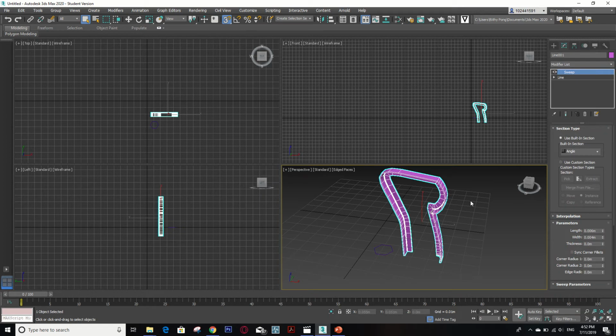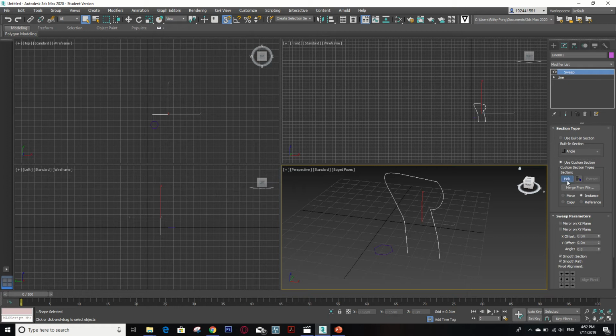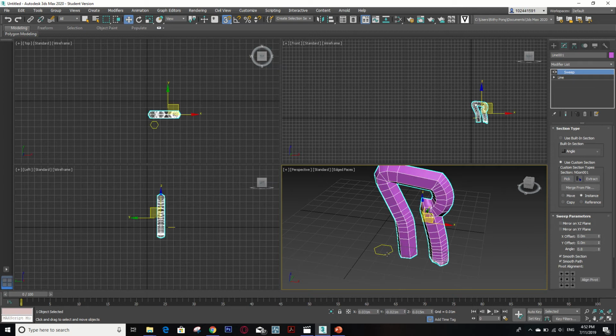Okay, when you click on sweep, it automatically adjusts a default shape on your spline. So what you have to do is in the section type, just click on use custom and then pick and then select on the shape that you have drawn as a reference. See, this is how it comes up.